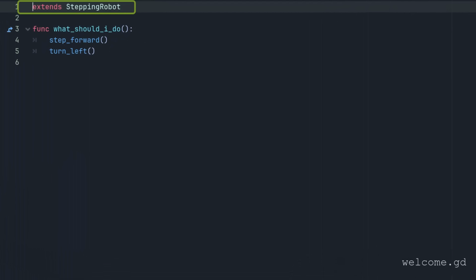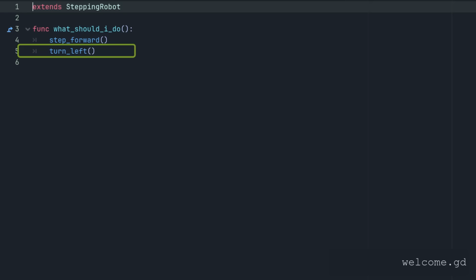Well, we have some text here that reads extends stepping robot and a func what should I do? Well, now that reads somewhat like English, but it's written very strangely. And here under what should I do, we can see a list of instructions. Step forward and turn left.